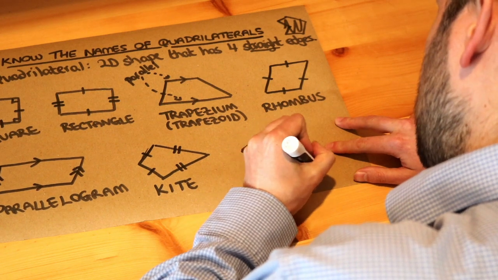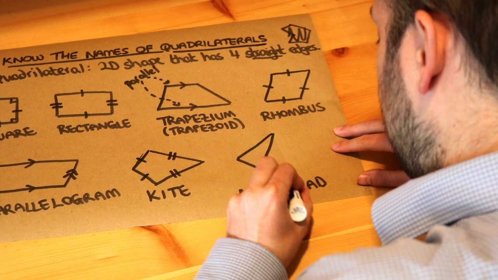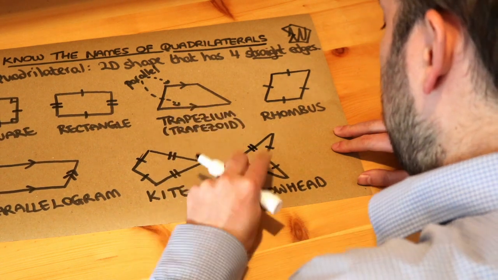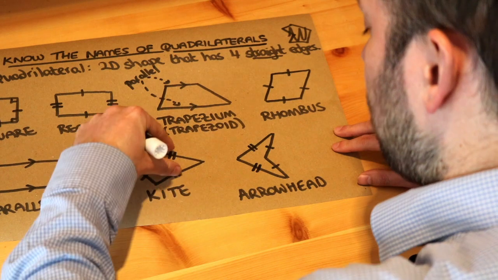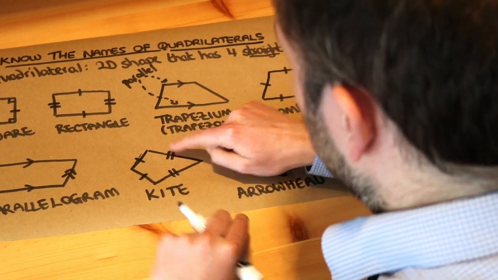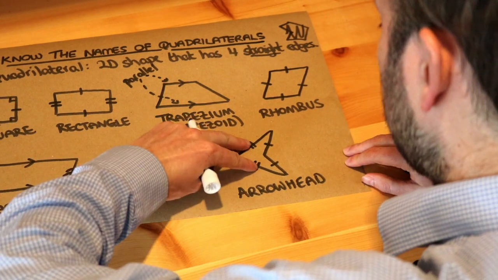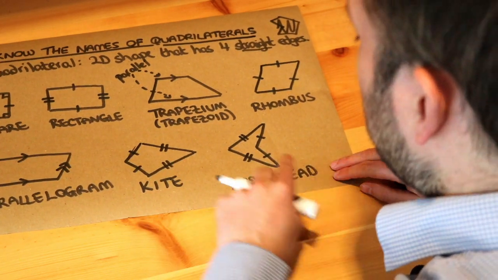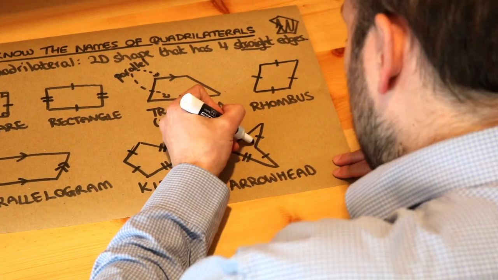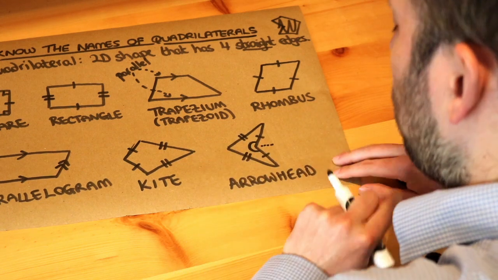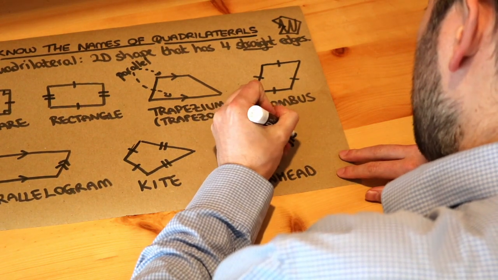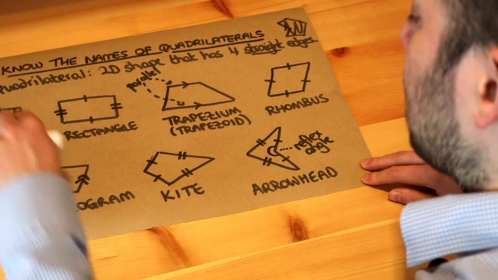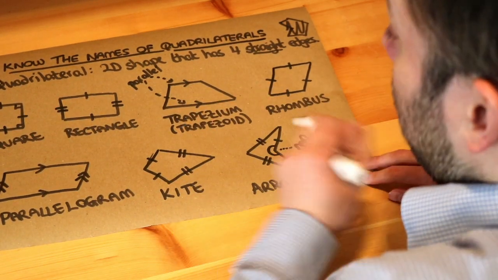Now if you think about what we know about this arrowhead, can you see that this side here is the same as this side, the same length? And this length here is the same length as this side here. You've got two sides of equal length next to each other, and these sides of equal length next to each other. So it has the same properties, the same features of a kite, but you can see it looks a bit different. The way it's different is that this angle here is more than 180, so that's known as a reflex angle, but you may not have encountered angles yet, so don't worry if you don't know about that. For the moment, we just want to be able to recognise these different shapes and be able to name them and hopefully get the spelling right as well.